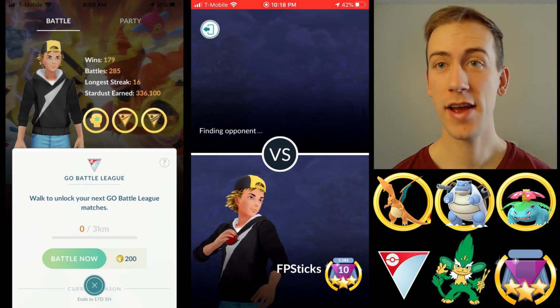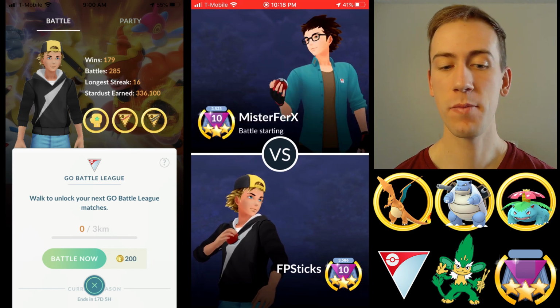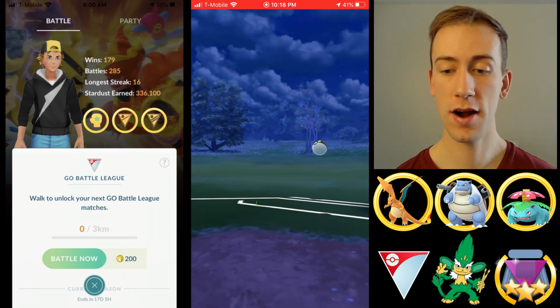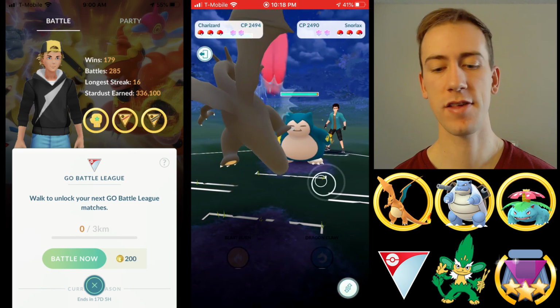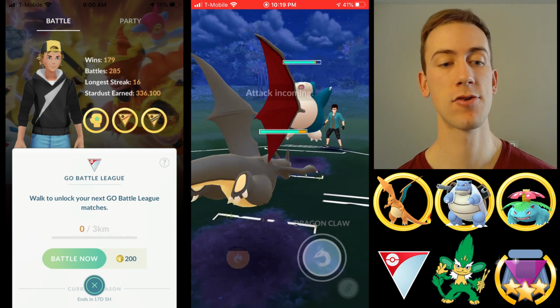These are going to be at rank 10, as always, and in this video, I'm going to be using the 3 Kanto starter Pokemon. So I'm using Charizard, Blastoise, and Venusaur, the evolutions of the Kanto starters, and seeing how they perform in Go Battle League, in the Ultra League here.